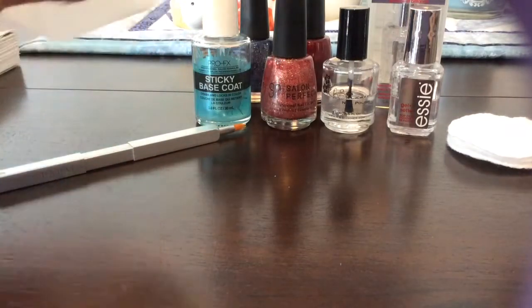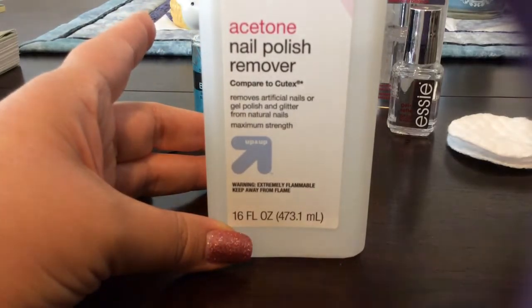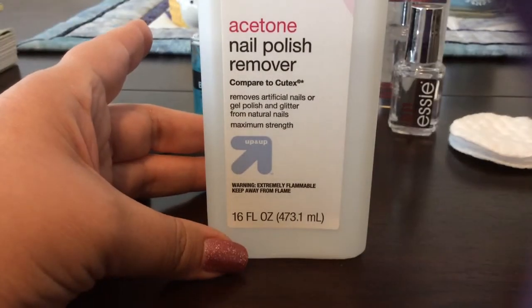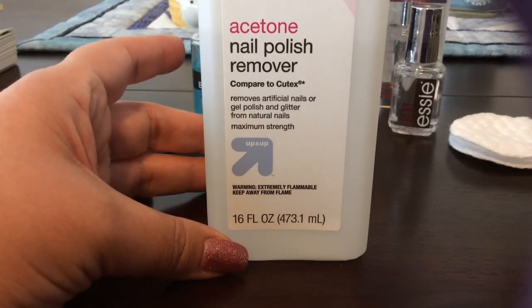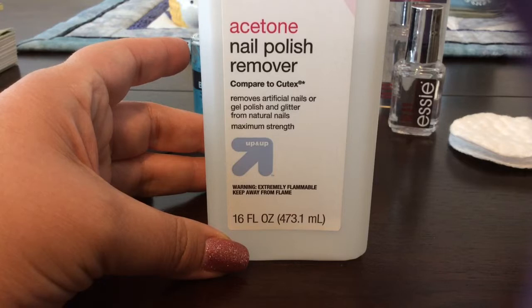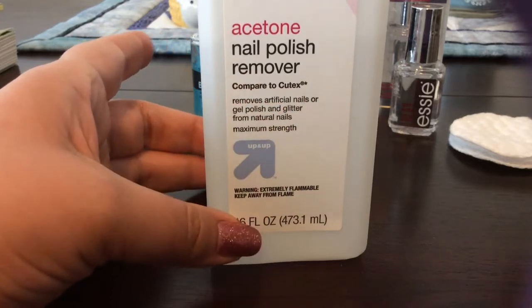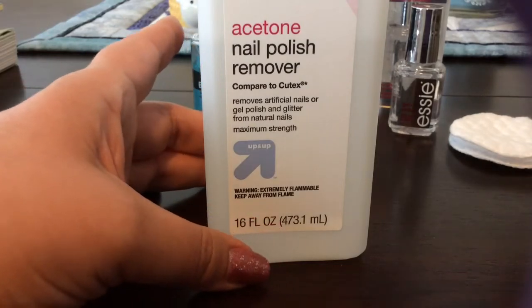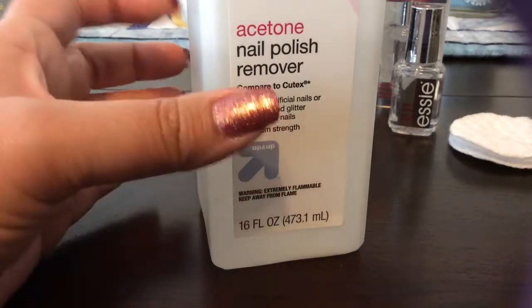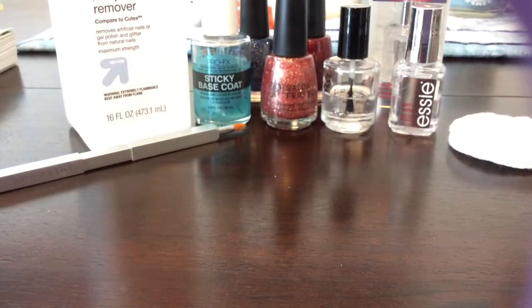So first of all, I just use a straight up acetone nail polish remover because they work so well. It helps remove nail polish much quicker than the other stuff that's non-acetone based. And then also it helps a lot with cleanup as you're painting your nails. I always get nail polish on my skin, and so this really helps clean that up as you're going. And if you use other stuff, I just find it doesn't work as well.